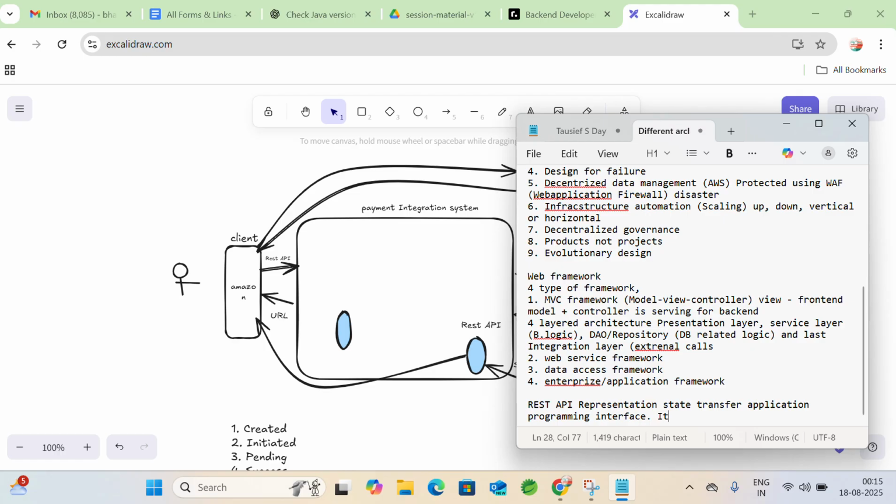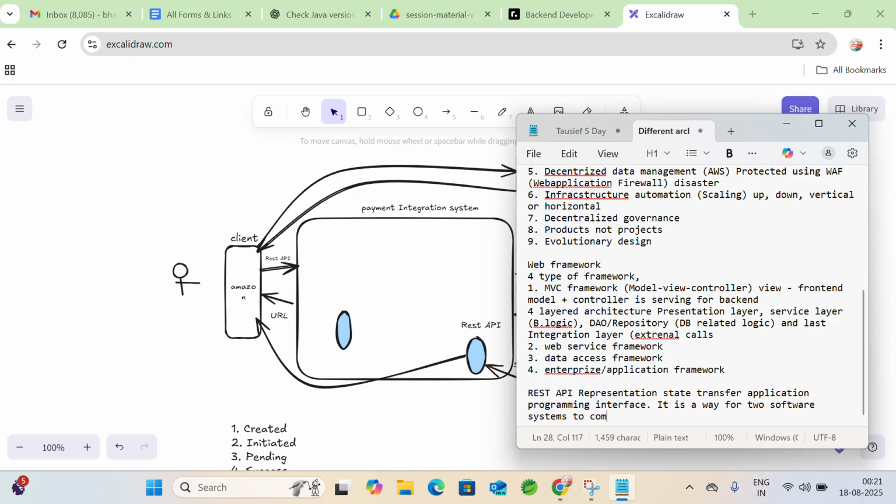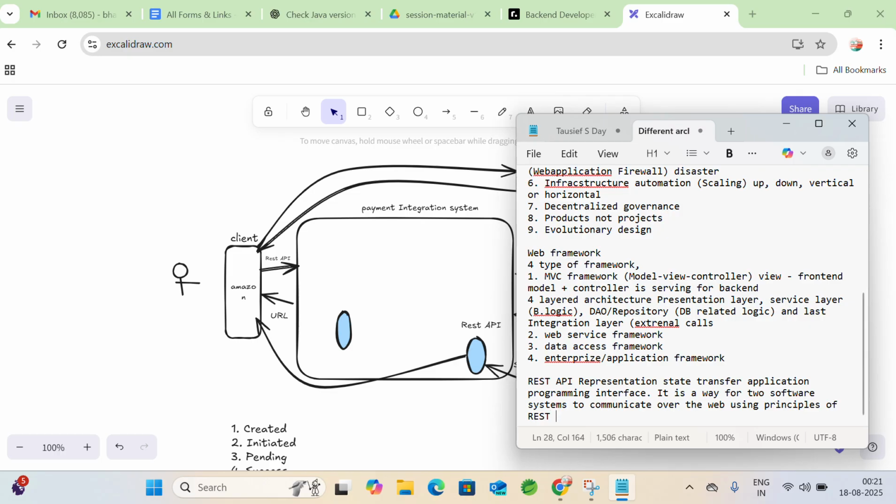Let me write: it is a way for two software systems to communicate over the web using principles of REST architecture.